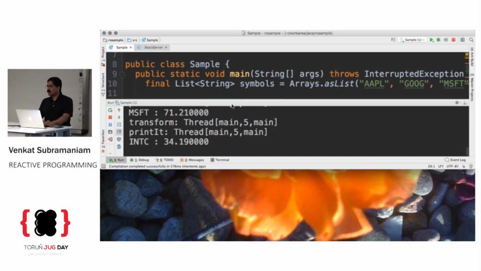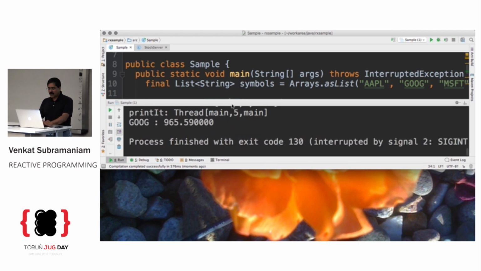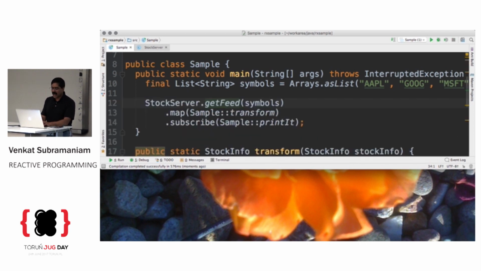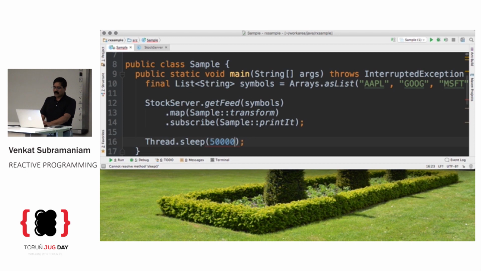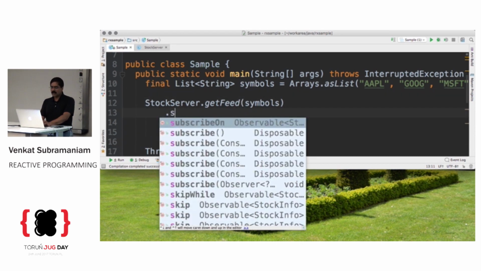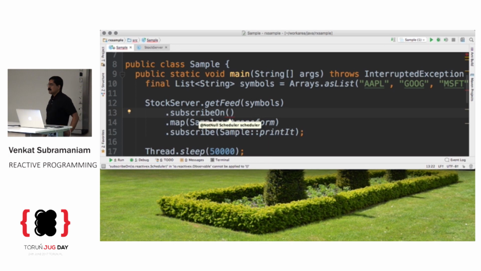But what if I want to run them in a different thread altogether? Well, one thing you could do in this case is put them in a different thread. So Thread.sleep, let's give it a little time to sleep. Let's now go here and say .subscribeOn. When you call subscribeOn, you are asking it to change the thread that's going to run your stream of data.